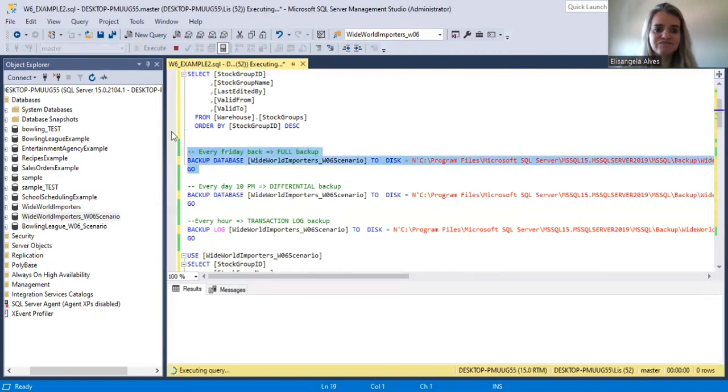Then we create this full backup. It's still executing.